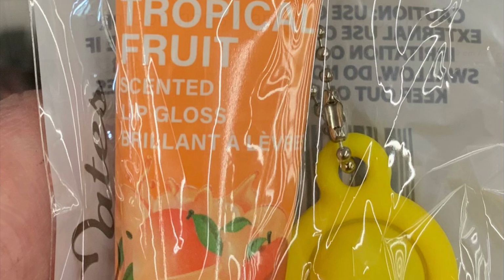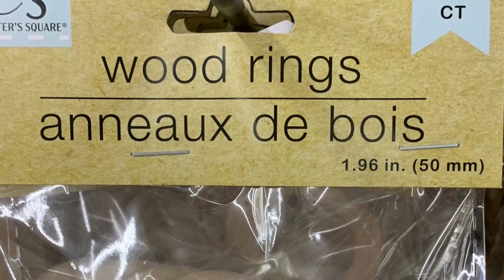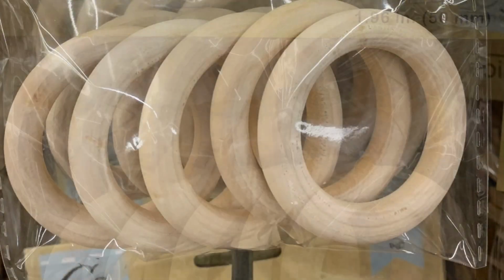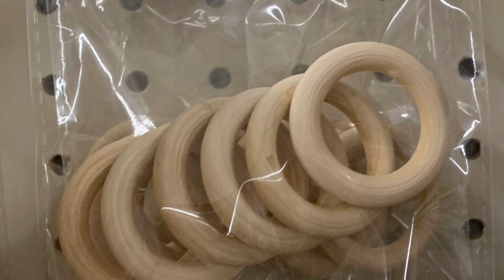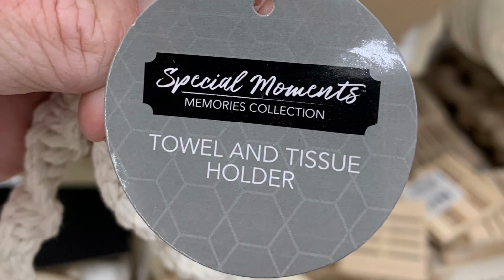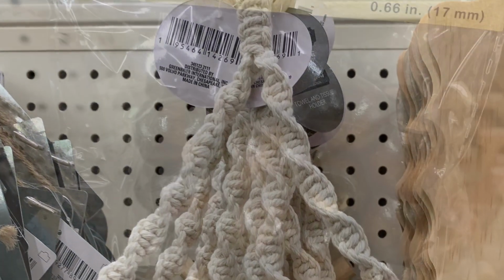Then in the crafters square section, they had these new bamboo rings. And they also had these wooden rings. So far, I don't know what to do with any of these rings, though. The bamboo rings or the wooden rings. Just showing you that these are new to our Dollar Tree. Also new this week was this towel or tissue holder that is made of a macrame. And really cool. Thanks so much, Dollar Tree.